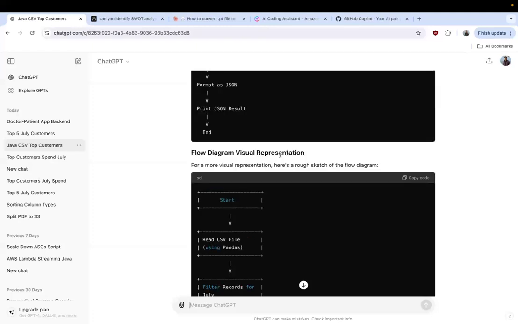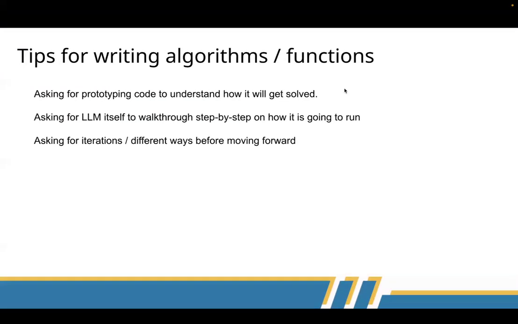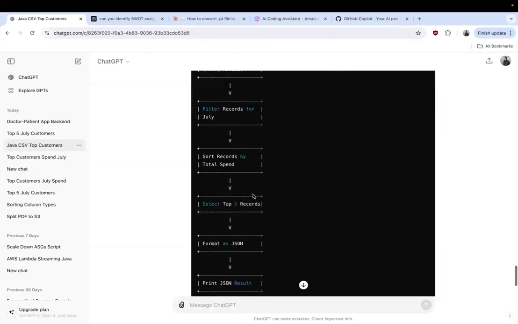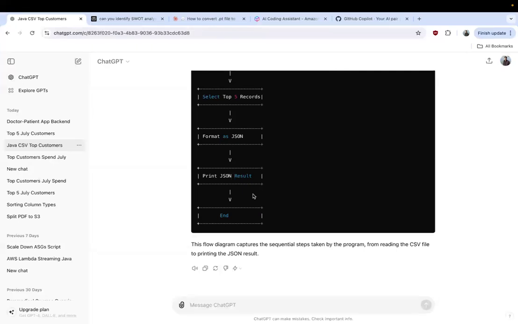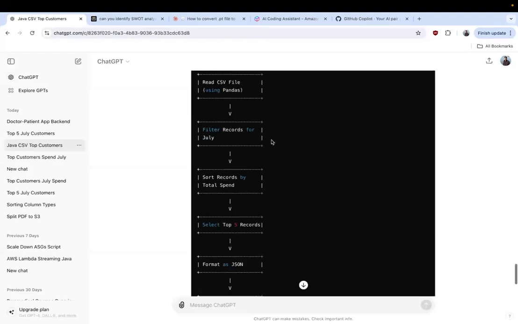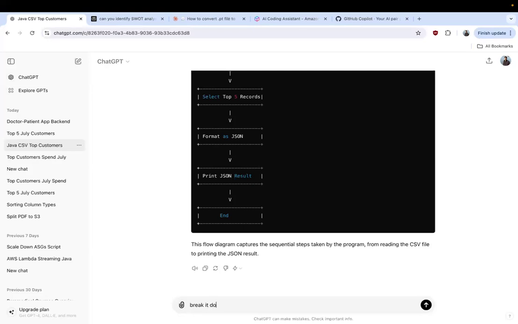So you ask, okay, let's work on the flow diagram first, and then you ask it to tweak it here itself. Once you refine your overall flow diagram, if it is becoming very complex, break it down method by method, as in simple programming, and then get a flow diagram perfected for each flow, especially for writing algorithms or functions. That's the number one thing you need to do. Don't directly start jumping onto the problem and then say the code is not coming out right, or this is not helping me, I have to do everything from scratch. Better to at least sort out this part first. Once this works fine, then on top of it simply add: with this flow diagram generated for this method, if it is larger, break it down into separate functions and give me a flow diagram for each.